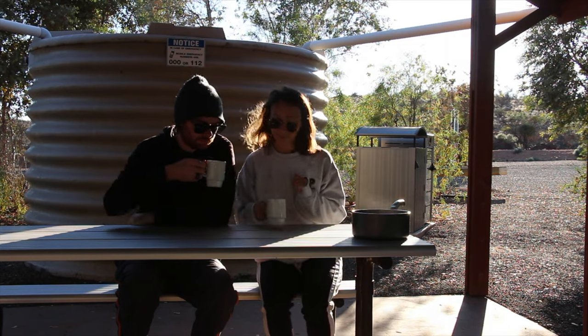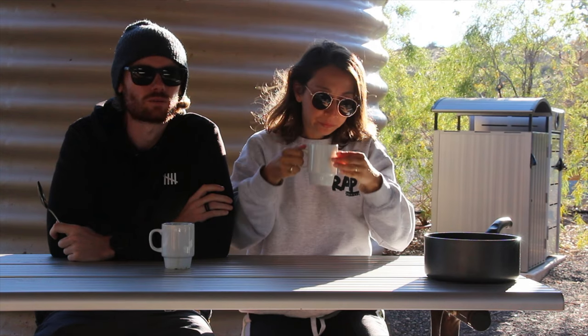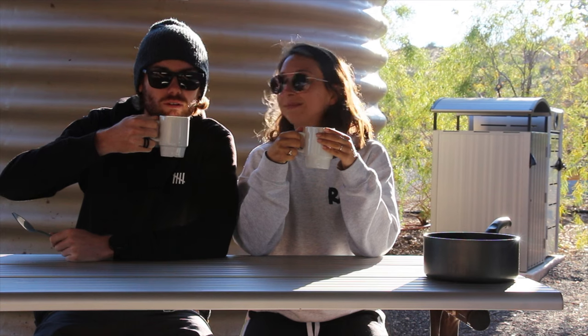Excuse the noise of the juvenile magpies, but today what we're going to do is look at the Living Desert sculptures that are actually right next to us — we live close to those sculptures, which is pretty gnarly. We're also going to Silverton, where Mad Max was filmed and many other major things.